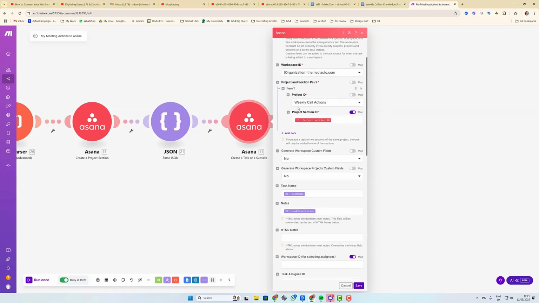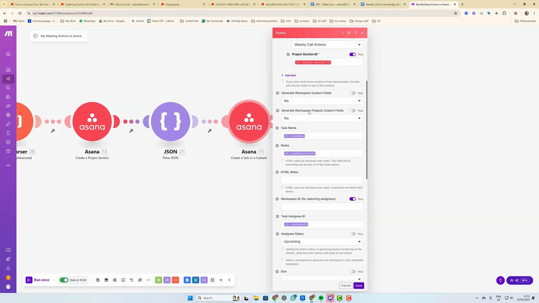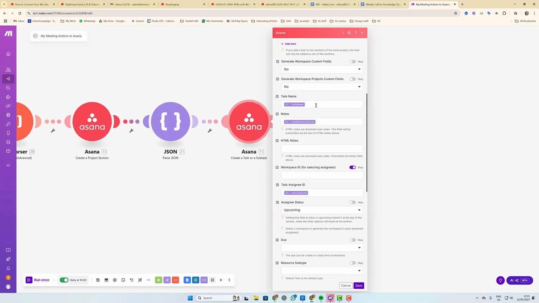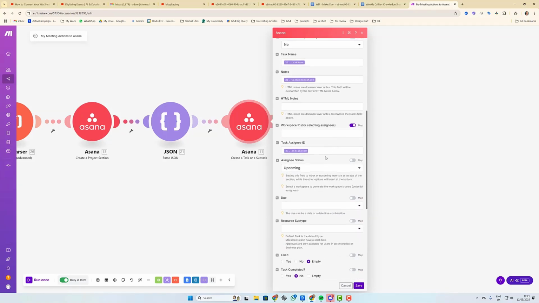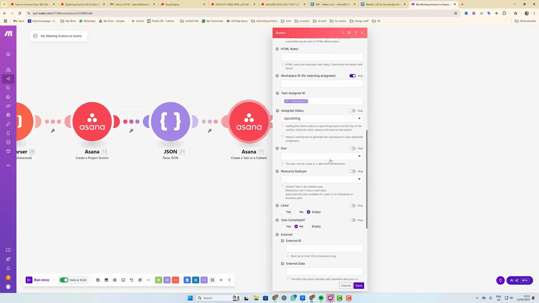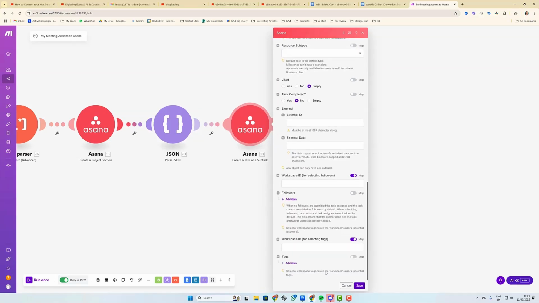We then go for the project, weekly call actions, create with the section, which we created here, add the task name, add the task description, and assign it to the right person. And that is it.